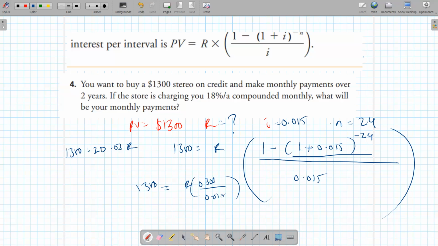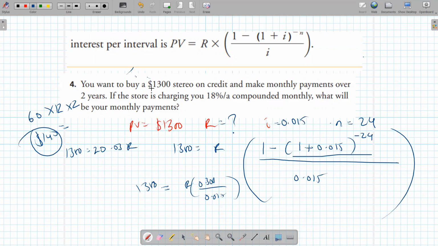Which is a lot actually. Maybe not a lot, I don't know, $60 a month. So let's see how much you end up paying in interest. So it was like 60 something, right? So you pay 60 every month, so 12 times a year, you pay it for 2 years. Let's see how much you end up paying just in interest. 60 times 12 times 2. It's not that bad. You pay $140 in interest. So this isn't that bad.